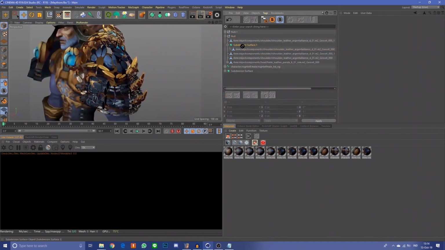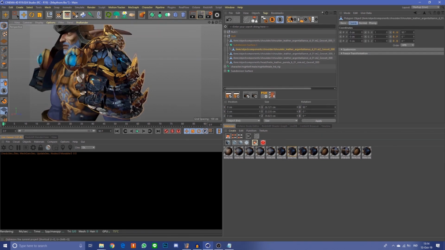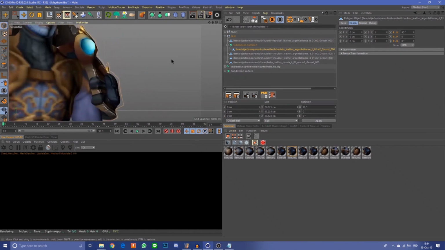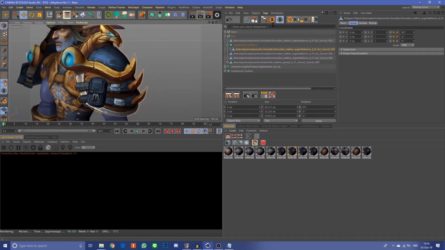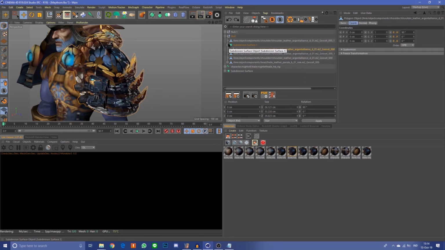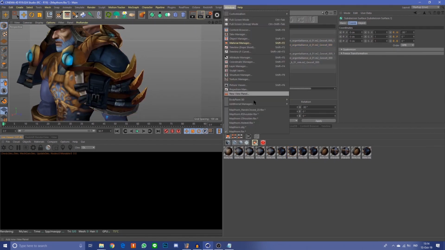I'm going to explain subdivision surface later, do not worry, but I'm just going to show you that using subdivision surface on an OBJ breaks it a lot. You can actually optimize it, but I don't really recommend optimizing something that isn't weighted properly, because it tends to mess up.